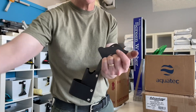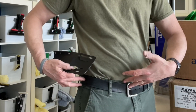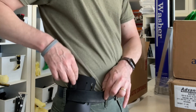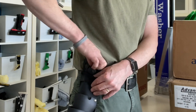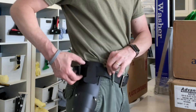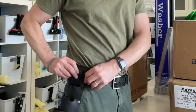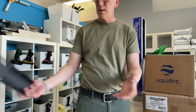I'll show you how that works. If I was to use the double, you would take it, and let's say you're wearing regular pants with a belt. You would slip the back of the holster underneath behind your belt, pull it up, and then grab hold of that dog bone — the little cutout. You'd flip that up and then it comes over. You can see that there, and then you just pull the belt down. Now this is on your belt — it's not going to come off. You can use it with your regular belt or even a tool belt, and it's not permanently on there. When you're done, you just pull it up, take the dog bone, and slide it out. You can quickly release it.